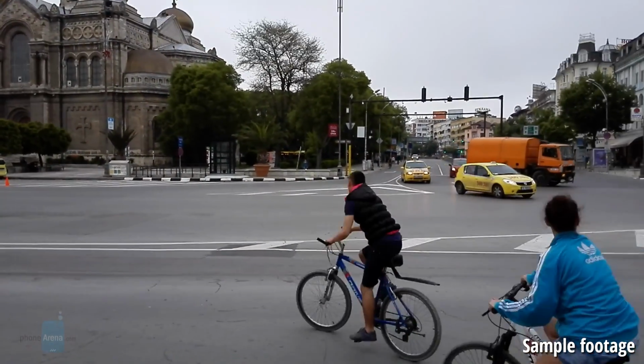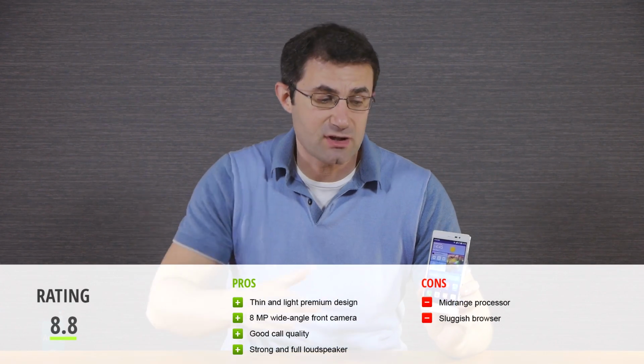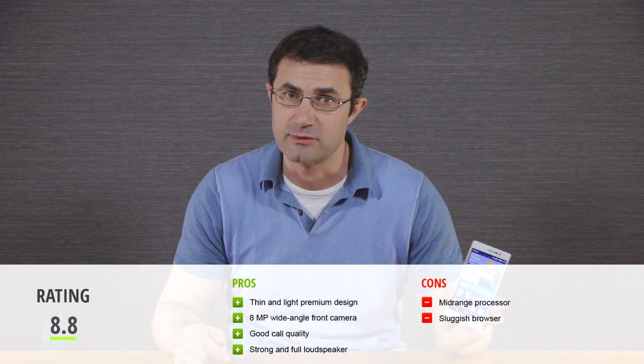the footage. The Ascend P7 is a great looking handset with a premium feel and a nice spec sheet. Its eye-catching design also makes it one of the thinnest and lightest Android 5-inchers out there, and an ambassador to Huawei's engineering prowess. The phone is a nice upgrade over its predecessor too, as it offers a good 1080p display and improves on the weakest spots of the P6, like the camera quality and the 3D gaming performance.